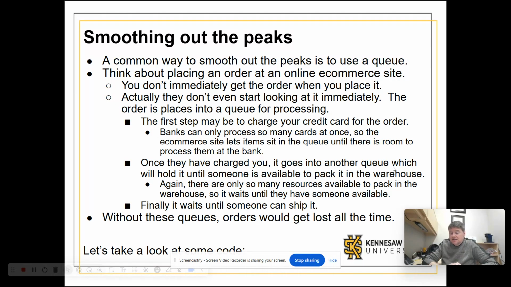And then it goes back into the queue again and it waits because it actually has to be delivered to me to be considered done. So it's going to sit there and wait until a truck picks it up and brings it to my house and drops it on my door, and they take a picture of it or whatever it is that they're going to do. So the order sits in this nebulous queue thing, and different processes, which are sometimes human and are sometimes software, reach into the queue, look for things that need to be done, and do them.